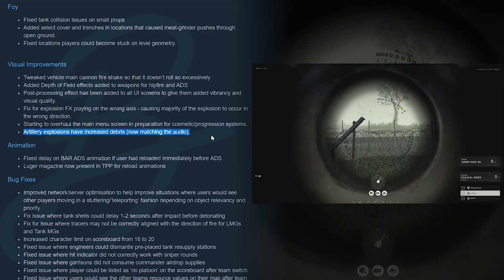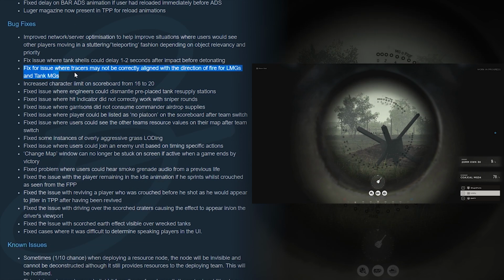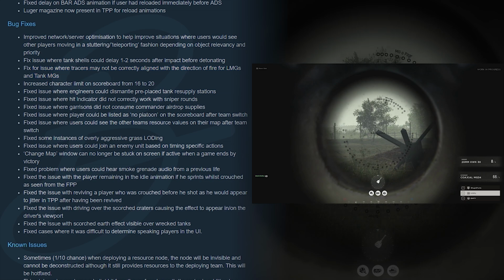Artillery explosions have increased debris now matching the audio. Good to hear. Good to hear. What else we got? Bug fixes. Fix for issue where tracers may not be correctly aligned with the direction of fire for light machine guns and tank machine guns. I remember when I first started playing, someone told me, if the tracers are hitting them, your bullets aren't. So it's good to see that that'll be fixed.